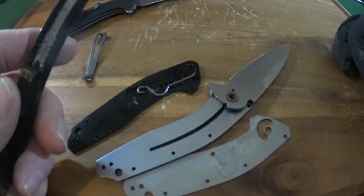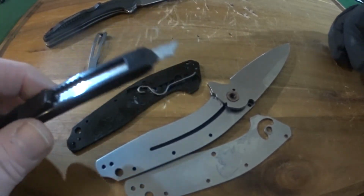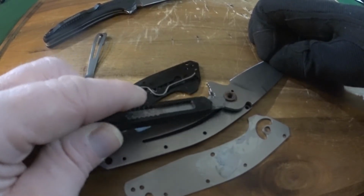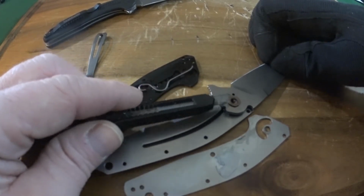One other tool that is pretty handy, not really necessary, but I like to use a razor knife, so I can get in there, it's really thin, and then pry up the bronze washers.